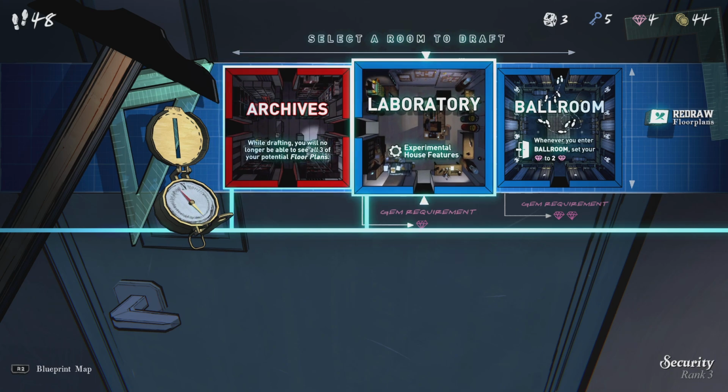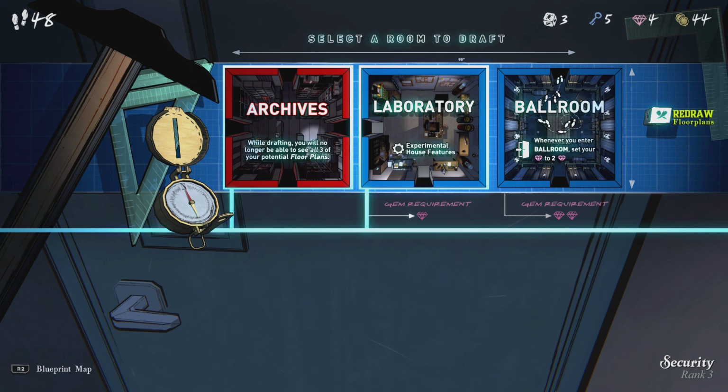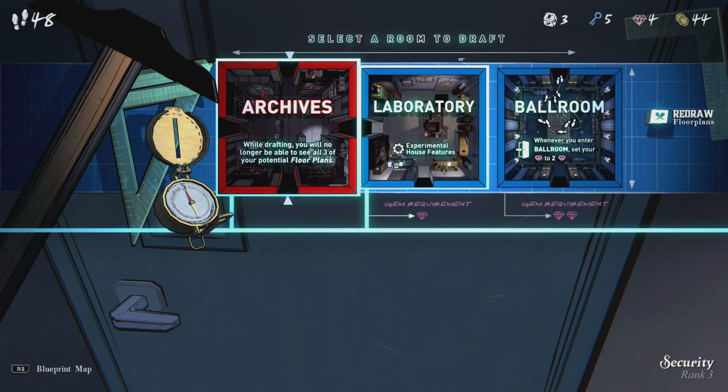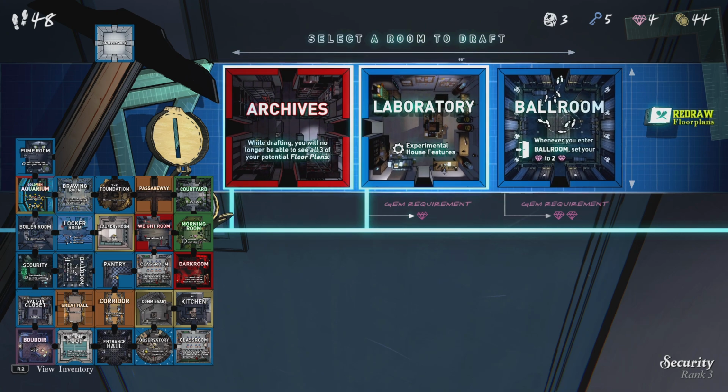Okay, we got potentially a ballroom or a laboratory, or an archives. Oh, the archives needs to be done at some point, but yeah, archives is gonna screw me up though. So let's redraw.